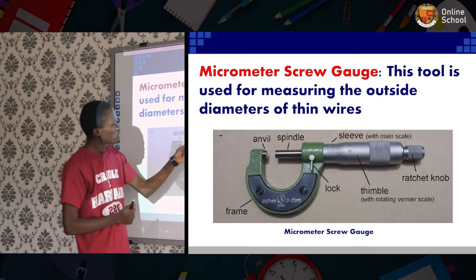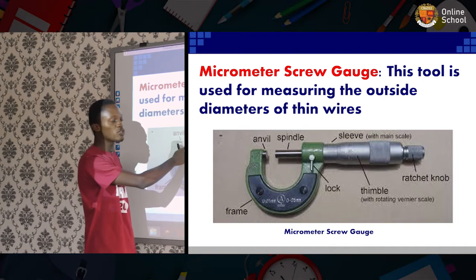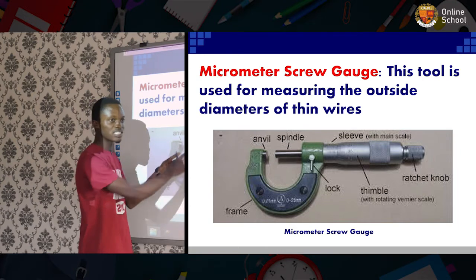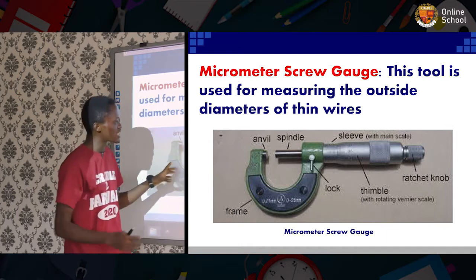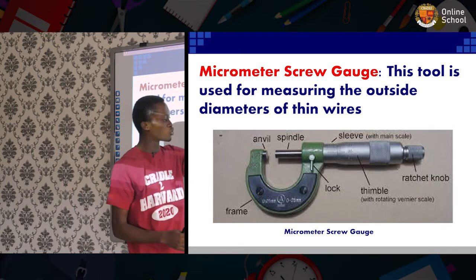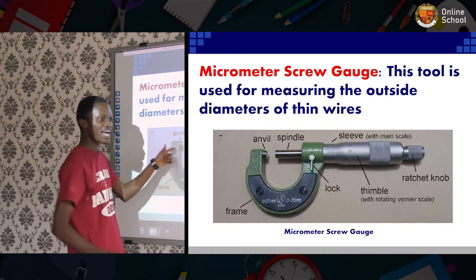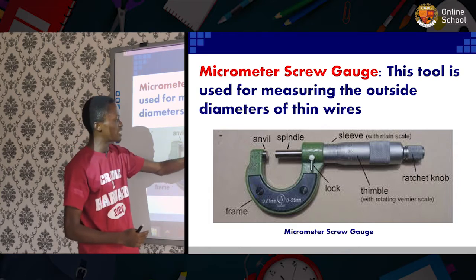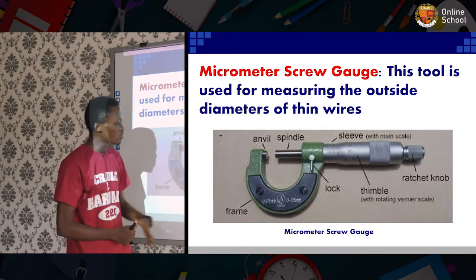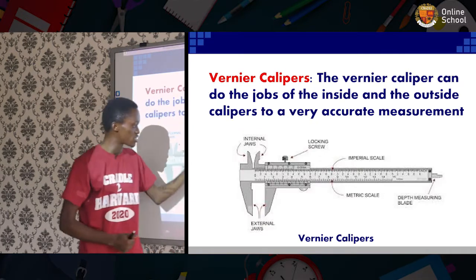Now, the details you're seeing here, the labeling of it. Now, this spindle is adjustable. It is the only movable part of this micrometer, and how it moves is through this ratchet. When it is adjusted to whatever size or diameter of the thin wire, then the measurement is read here on the sleeve, and it is done for precision purposes.